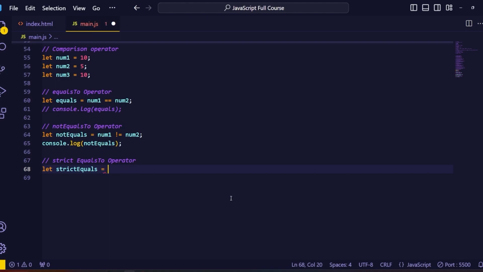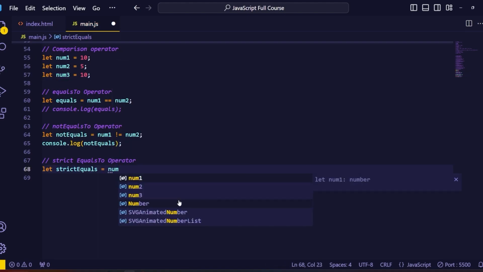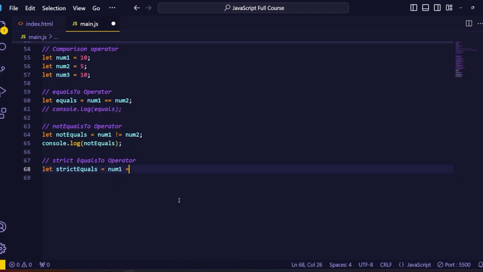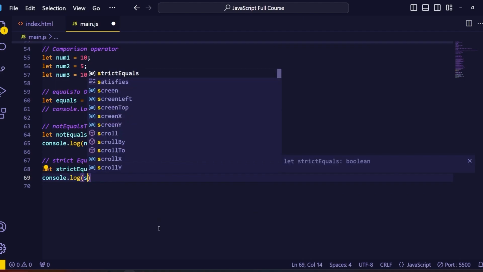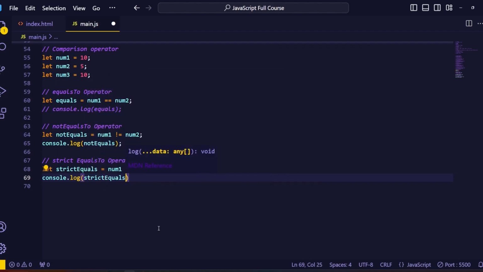After this, equal sign. This time let's check whether the num1 and num3 variables are equal or not. So num1, after this the strict equal symbol, 3 equal signs. After this, the num3 variable. That's it. So now down here log the strictEquals variable, console.log and the variable name strictEquals.